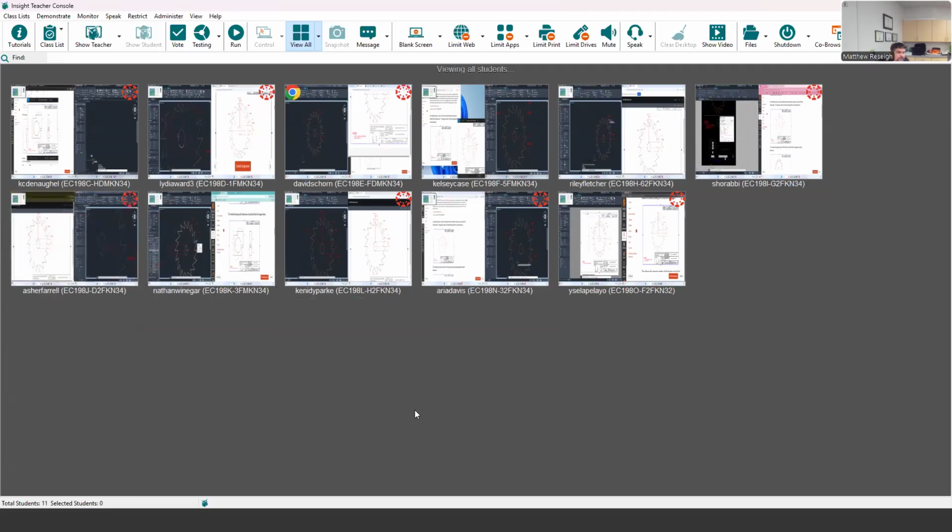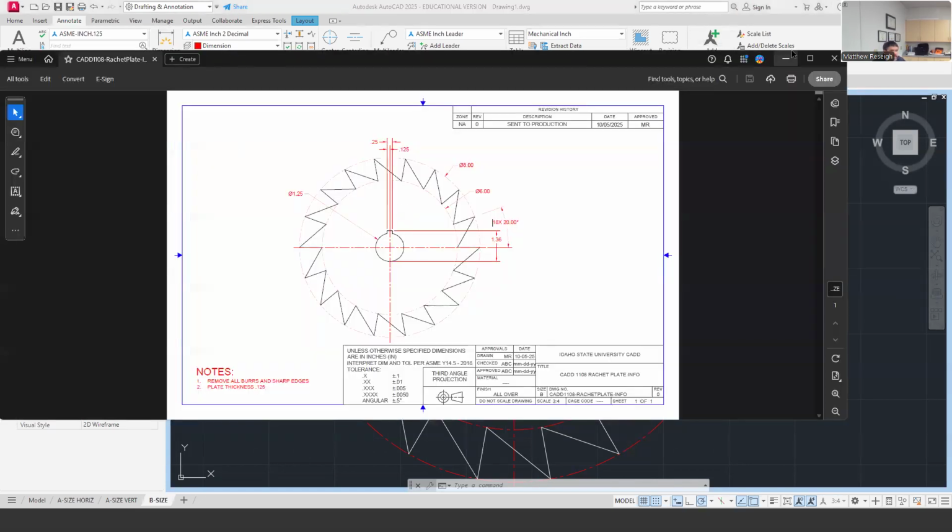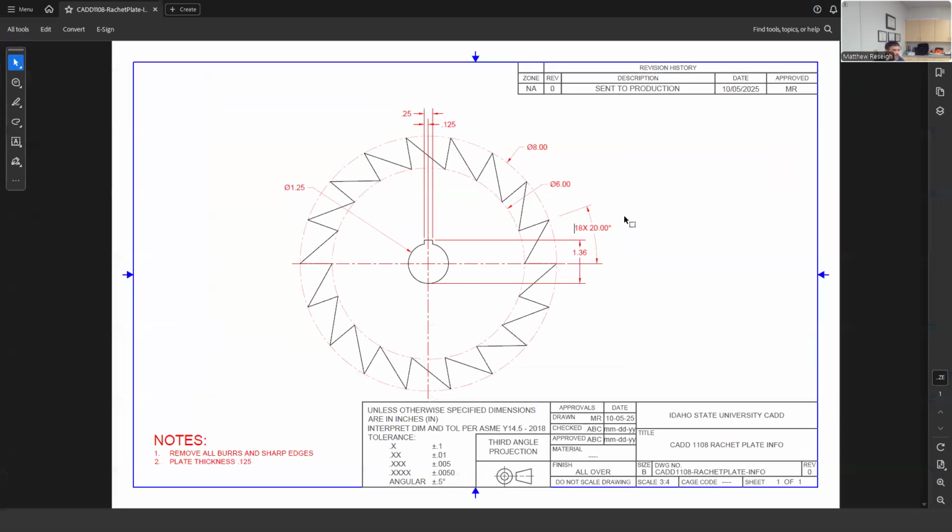So yeah, I will jump on your screen in just a minute, but what I'm going to do is add those dimensions the ASME wants, which are going to be the same ones that are on my PDF essentially. I've kind of got a size, but I don't have the size with the little key cut on top. So I'm going to need that Y dimension 1.36, and then I'm going to need to size and locate it in the X direction there.